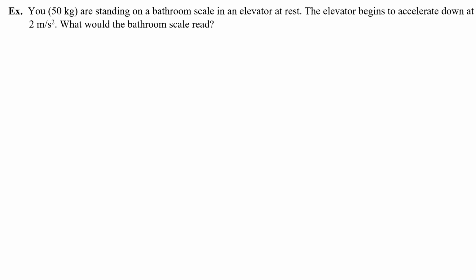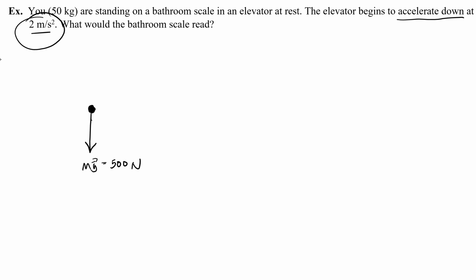You, 50 kilograms, are standing on a bathroom scale in an elevator at rest. The elevator begins to accelerate down at 2 meters per second squared. What would the bathroom scale read? Okay, so again, let's draw the free body diagram. Your weight force, 50 times 10, is still 500 newtons.